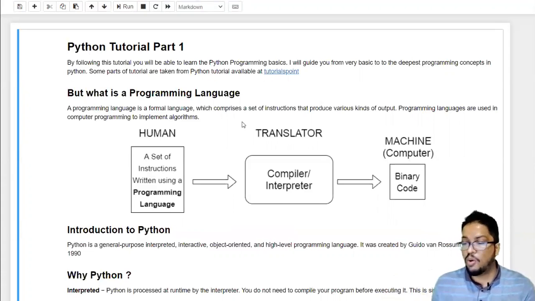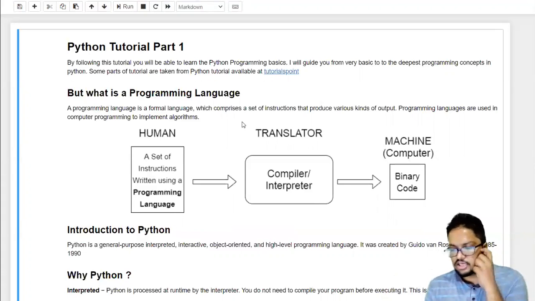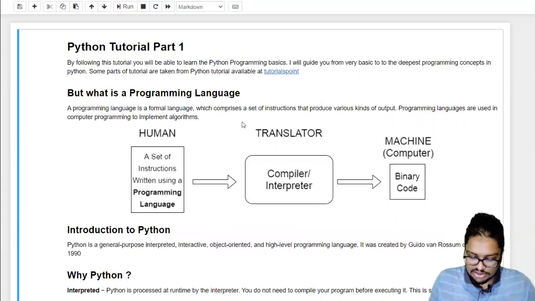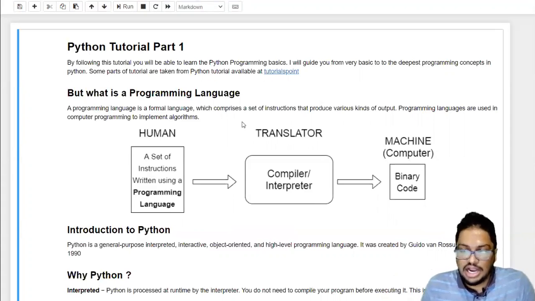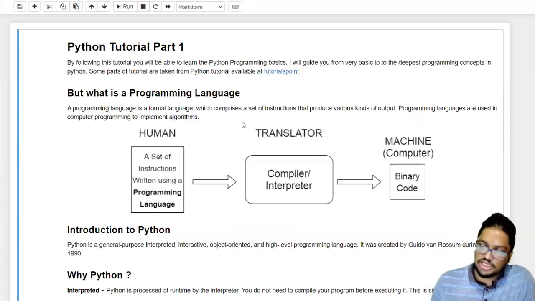We have to provide the order, right? When we provide this set of instructions, we can't provide those instructions in English, Hindi, or any other language. What we have to do is provide that set of instructions.